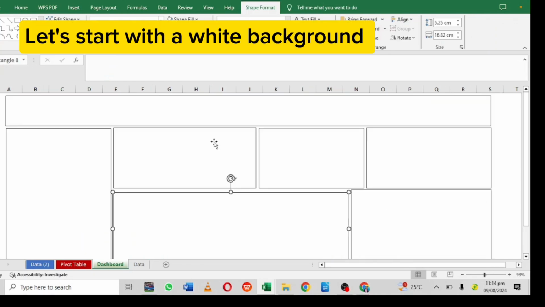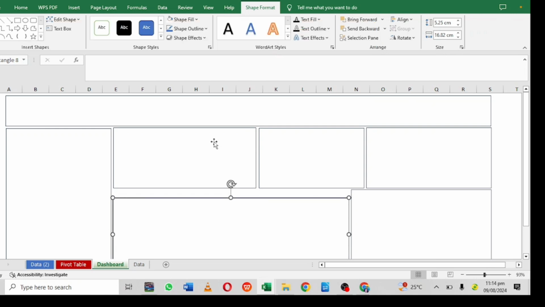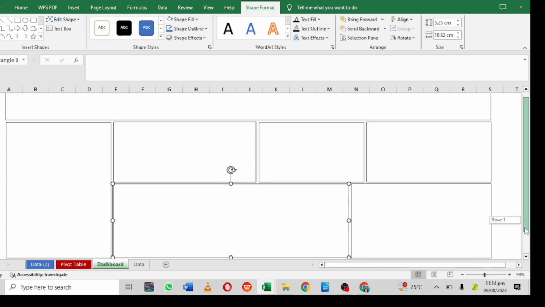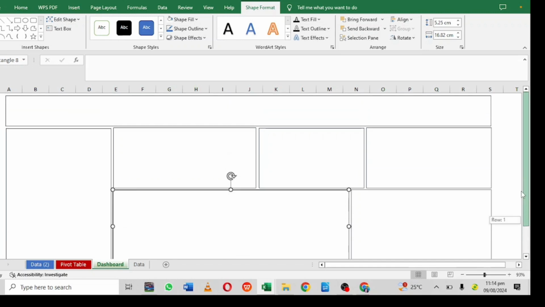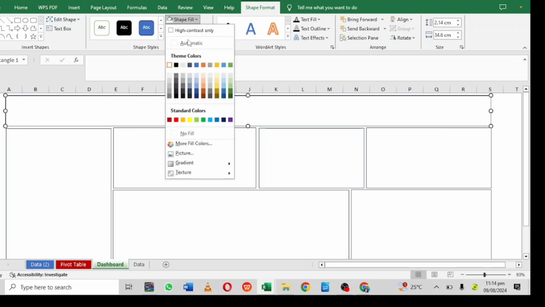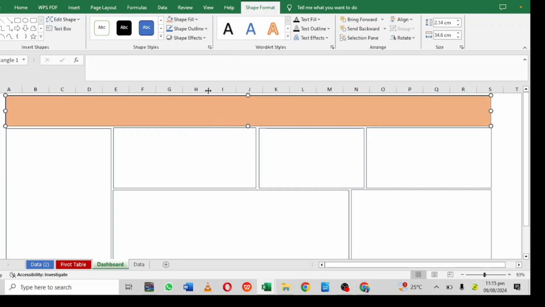Okay, I've been able to create this layout. You can see, so I'll be fixing my visuals in them. I want to change this color. I don't want a white background. I want to use this. I'm using this orange color because I already showed this in my YouTube short. So I'm doing the exact thing I did.